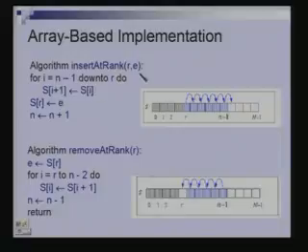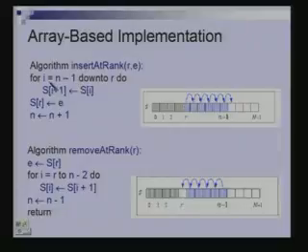Now, if I have to insert an element at rank r, let us say my ranks begin from 0, rank 0, rank 1. What do I have to do? I have to put an element here, which means I have to shift all these elements one step to the right, and then I put the element here.